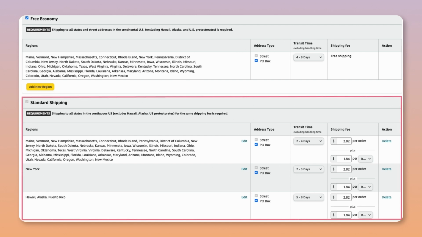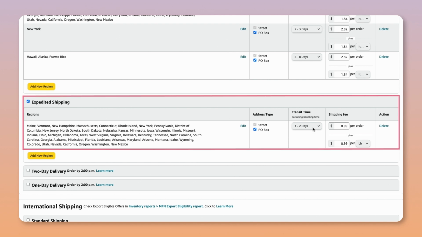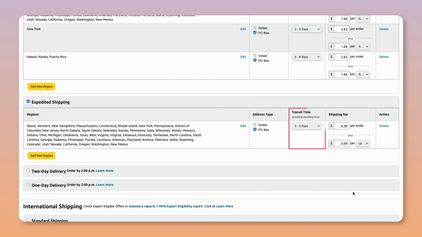The standard shipping option is required by Amazon and cannot be removed. Add expedited shipping. If you want to offer faster delivery options, add an expedited shipping method with a transit time of 3 to 5 days. You can use the same rates as standard shipping and select item from the drop-down for per-item fees. This can be useful for orders within the mainland US, where faster shipping is possible.